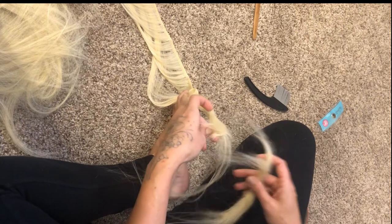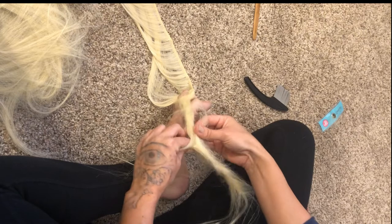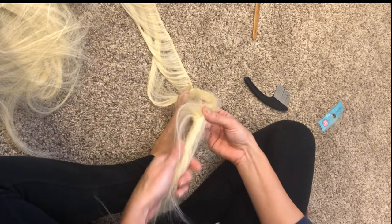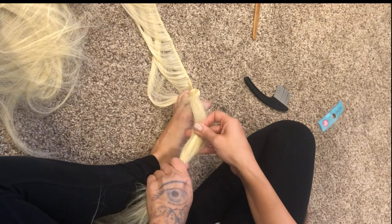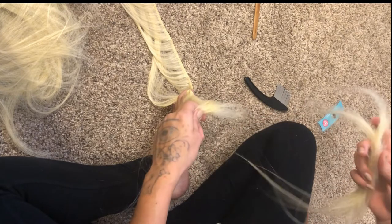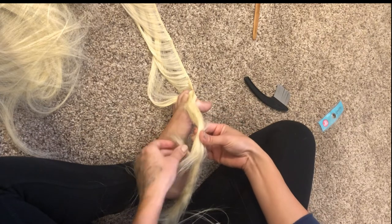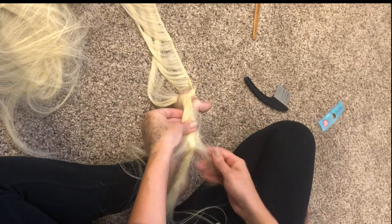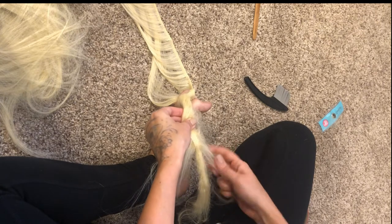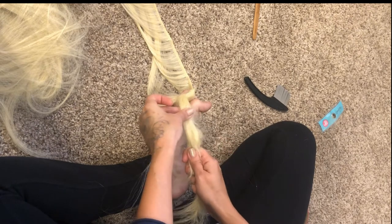Sometimes it doesn't go as perfectly. You have to do it a couple of times. Get on there. All right, hang on. Quit being stubborn. Hold that in place. I pull this one down. This takes a little bit of effort. And this is really important to get right because you don't want them to come apart.